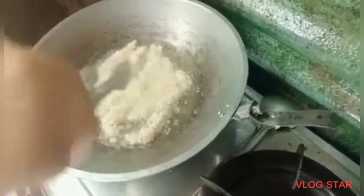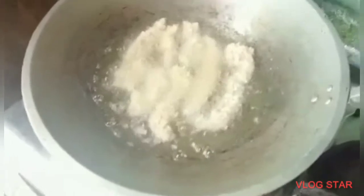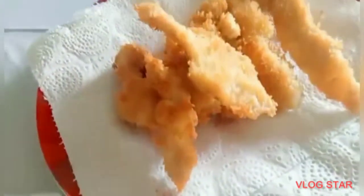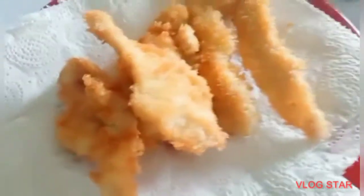Huwag i-overcrowd yung pan para ma-maintain niya yung temperature. So, be back in a sec. Wait nyo lang to 1 to 2 minutes each side or hanggang mag-golden brown. So, yan na po ang ating first batch. Golden brown ng golden brown. Please, ito yung color na dapat natin sundin. Yung golden brown outside para crispy, pero moist and juicy on the inside.